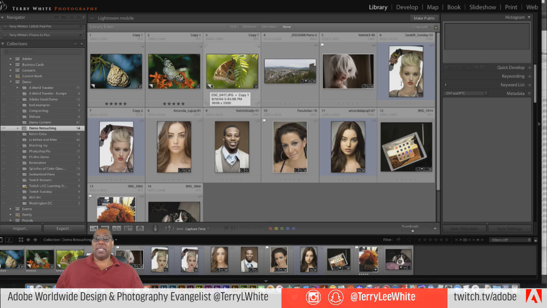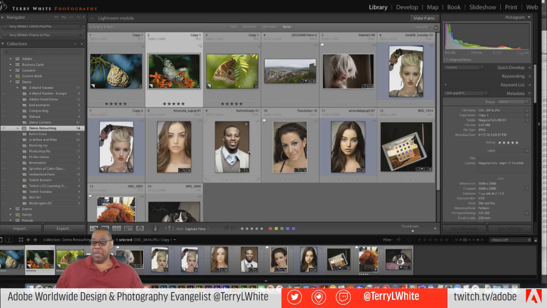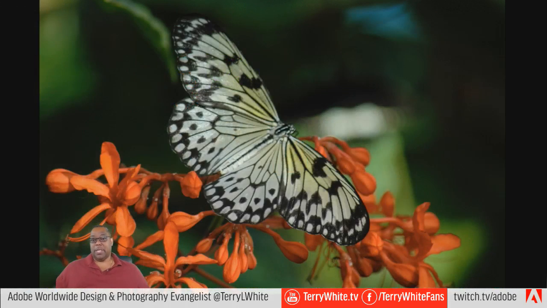And now I've got the ability to do anything I want to any of these images. So for example, let's say I want to take this, actually I kind of like this one better. Take this butterfly and I want to make some changes to it. Well, first I might want to look at it a little bigger. So I can hit the letter F to go to full screen, which is something I can do in Lightroom.